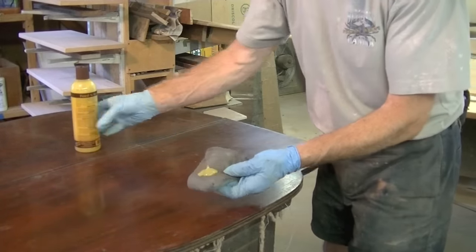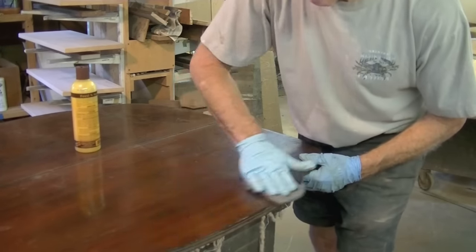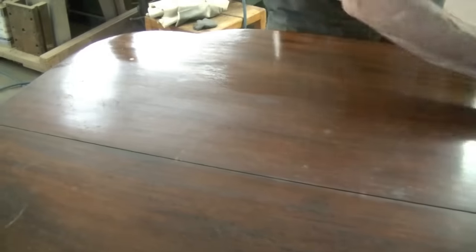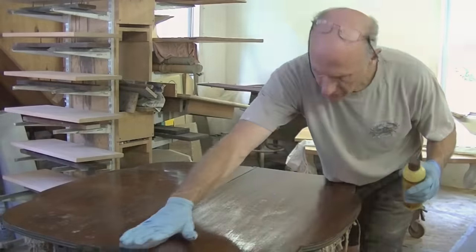and I use a liberal amount of the polish, and I'm just applying light but even, very even pressure, or I should say medium pressure, but even. I can feel stuff that's on the surface, grit, dirt, whatever it is, you can feel it giving way, and the wood just looks beautiful.